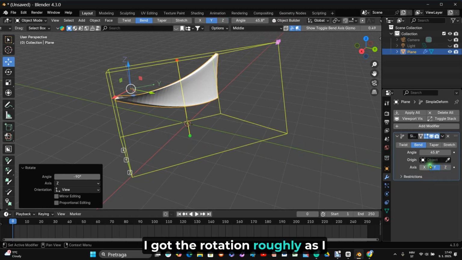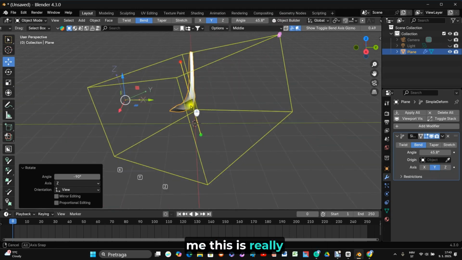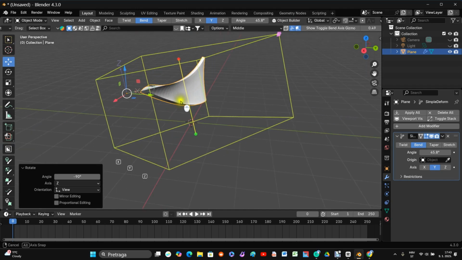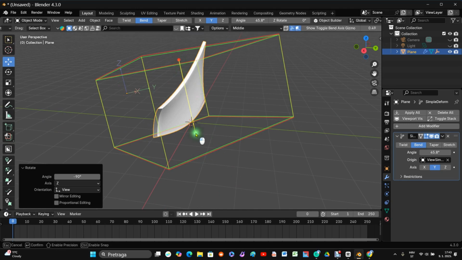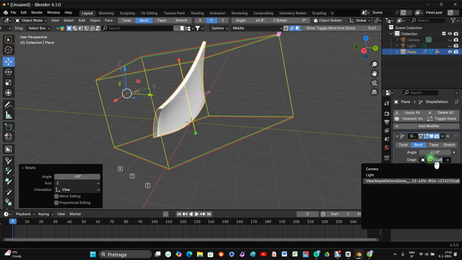I got the rotation roughly as I wanted, because for me this is really somehow hard to understand.